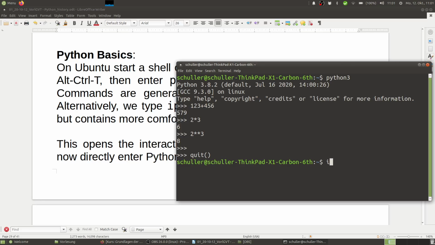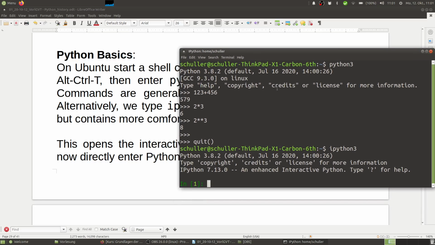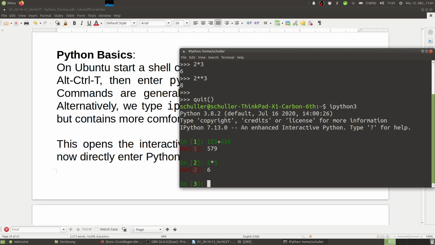Now I can start IPython. Let's see if I need a 3. Yeah, so here I have IPython 3. Again, the 3 to distinguish it from the 2, which is also on my computer. And now we get this colorful prompt. Now you can again do those computations, same thing, but now I have auto-completion. For instance, if I want to repeat the first line but modified, I just start with, say, 1, 2, and then I use the tab, and it's not doing it.